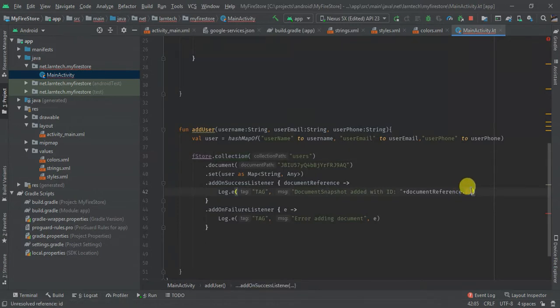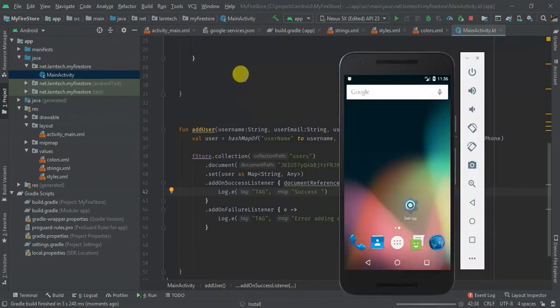So when you update, we don't get the ID, so I'm going to change this one to successful. Let's run. So the app is installing.